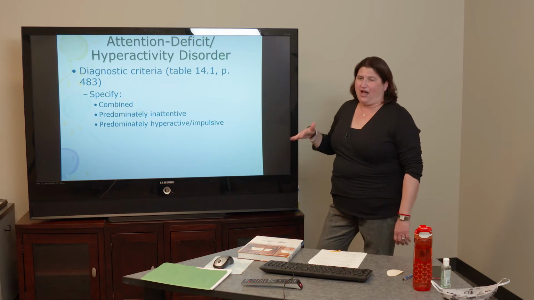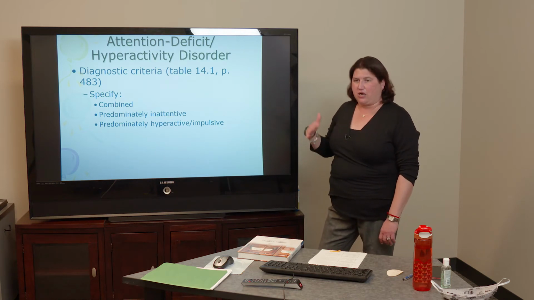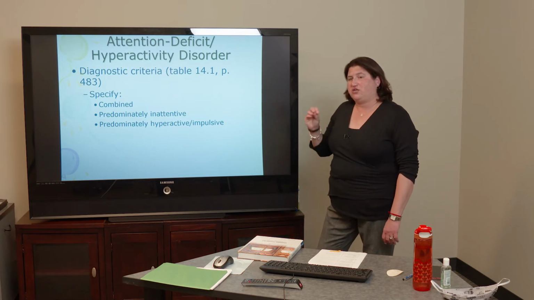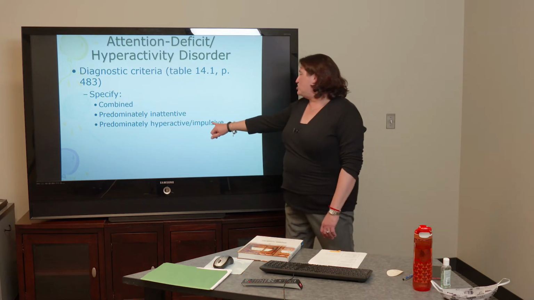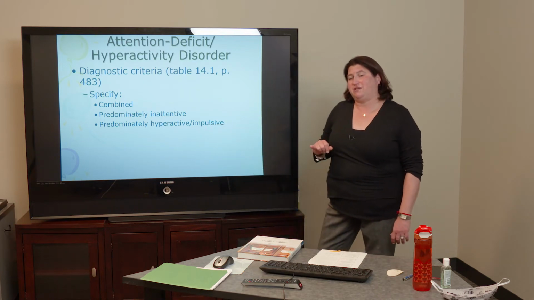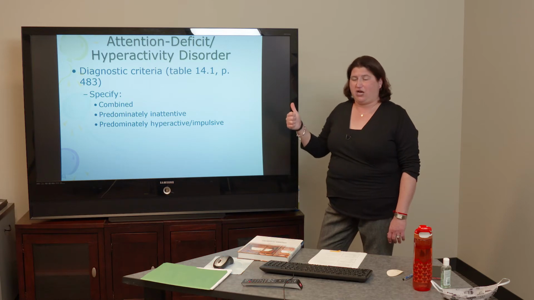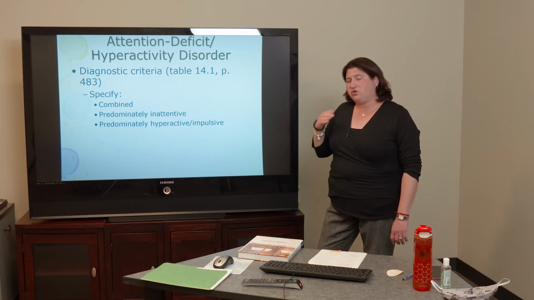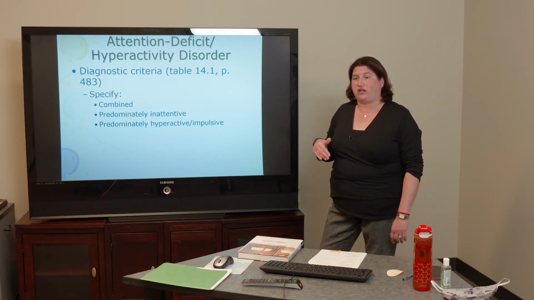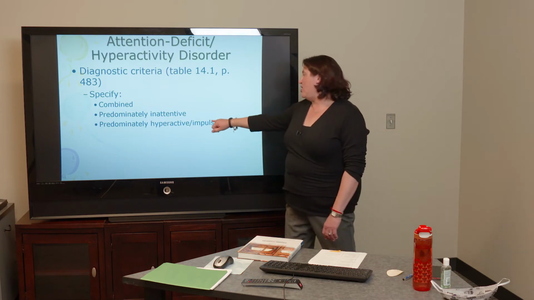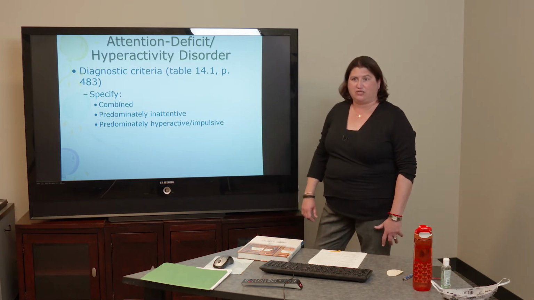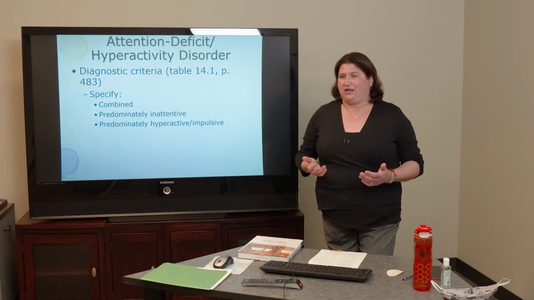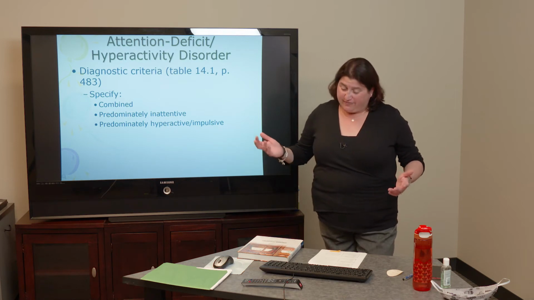So we always still have that ADHD NOS category, the not otherwise specified, but it doesn't give us as much information. So the child with 9 symptoms, and likewise, a child with 5 symptoms of hyperactivity, impulsivity, but where it is causing impairment in school, at sports or at home, they also could still get a diagnosis of ADHD not otherwise specified. They just would not get the predominantly hyperactive, impulsive label with it. So hopefully that makes sense. But of course, it is a little bit problematic because you're thinking, really, 12 symptoms? But yeah, really, 12 symptoms.